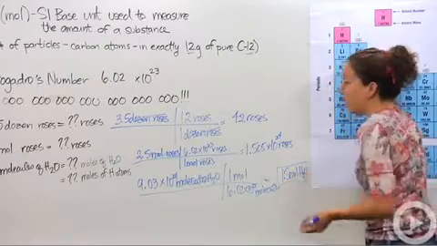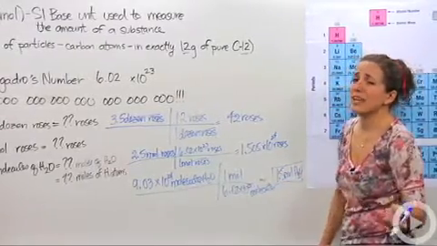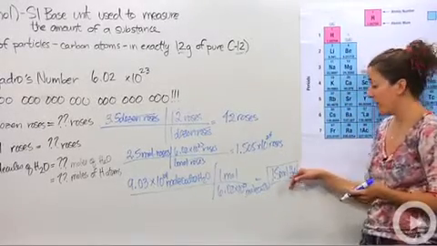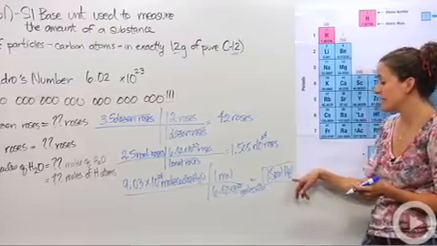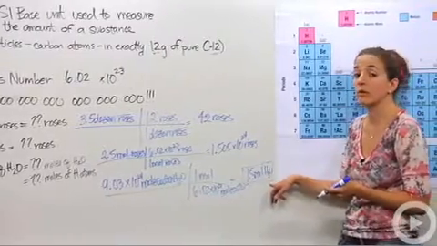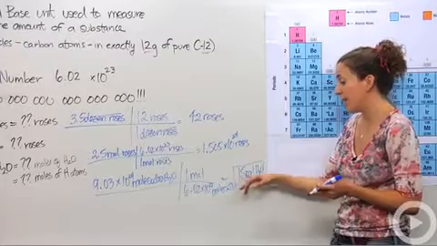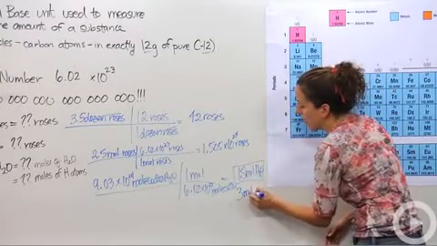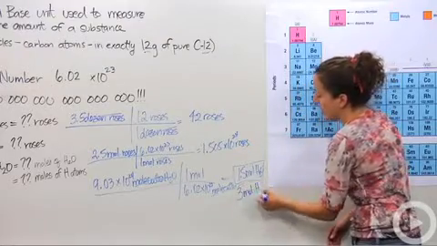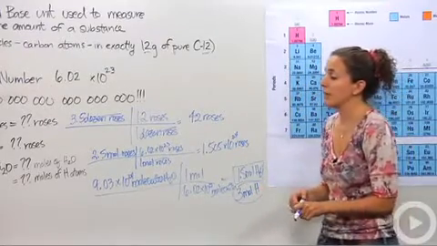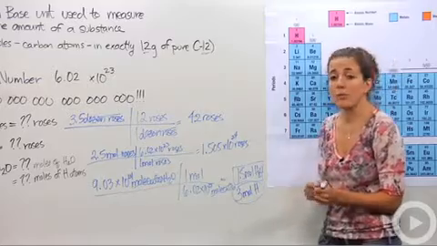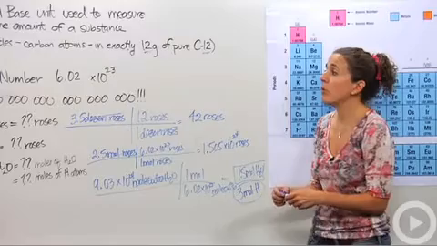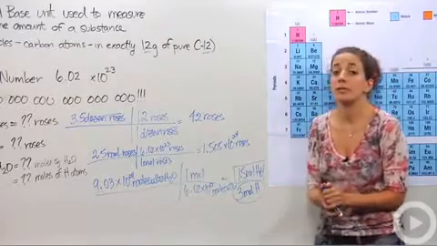That's my answer. Now the next question is, how many moles of hydrogen atoms do I have? Well, I know I have 1.5 moles of water, but if we look at water, it's H2O, so I have twice as many hydrogen atoms as I do molecules of water. So I could simply multiply this number by 2. So 1.5 times 2 is 3. I have 3 moles of hydrogen atoms in 9.03 times 10 to the 24th molecules of water. So this is just the beginning of using the mole, but hopefully you understand where the mole comes from, what it actually means, and how we can use it in the future.